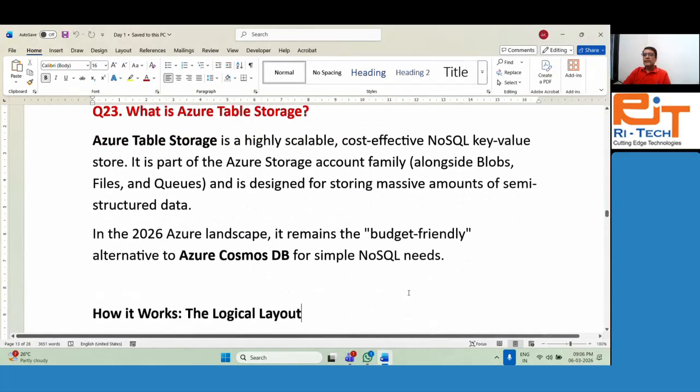So, what is Azure Table storage? Azure Table storage is a highly scalable, cost-effective NoSQL key-value store. It is part of the Azure storage account family alongside blobs, files, and queues, and is designed for storing massive amounts of semi-structured data. In the 2026 Azure landscape, it remains the budget-friendly alternative to Azure Cosmos DB for simple NoSQL needs.